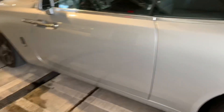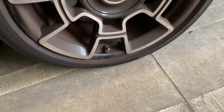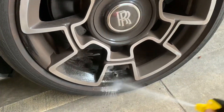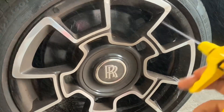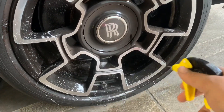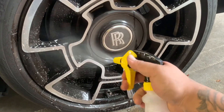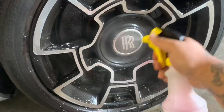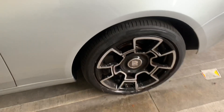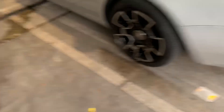All right, we're in the wash bay now — sorry for the noise. The wheels are really dirty, so I have some wheel acid right here, nothing crazy, it's watered down. I just spray away. These wheels are dirty enough that I'm definitely going to have to clean them more than once. I do spray these dry, because wet I don't think it really cuts through all the brake dust. I've always done this with whatever car I detail. Then you come over and get a rat tail or wheel brush.